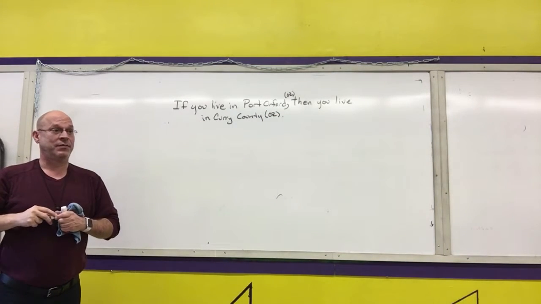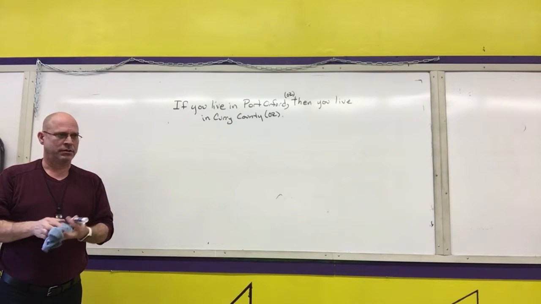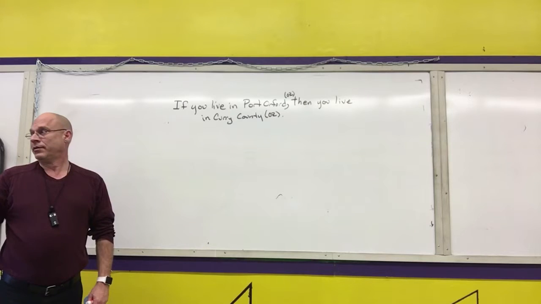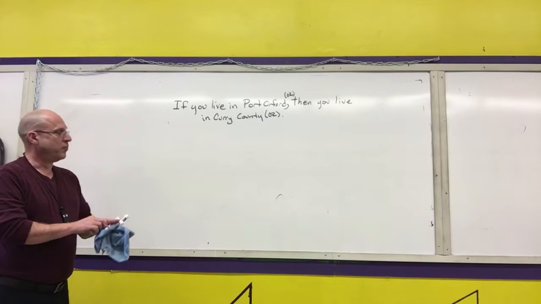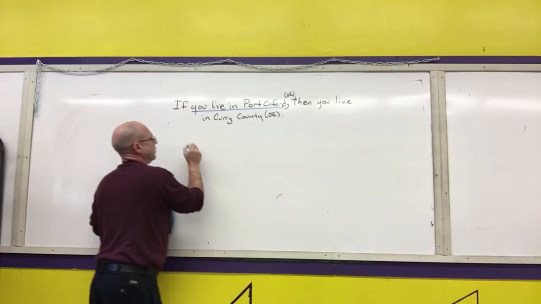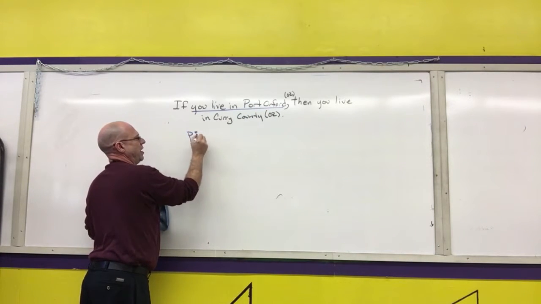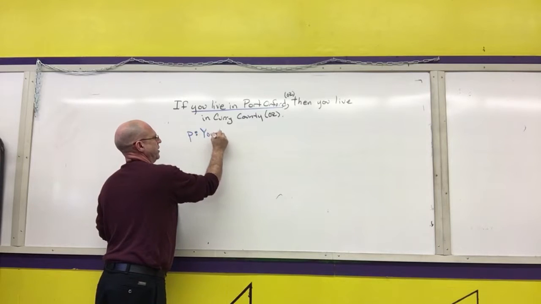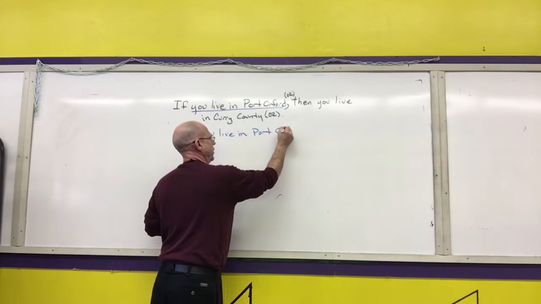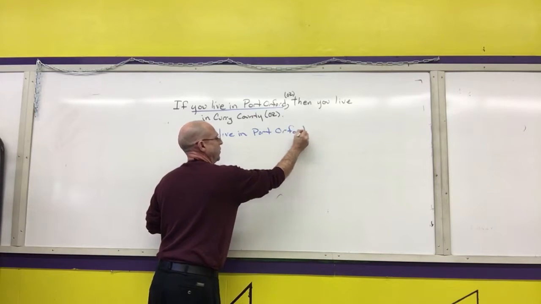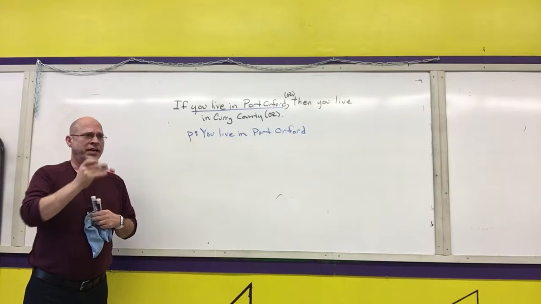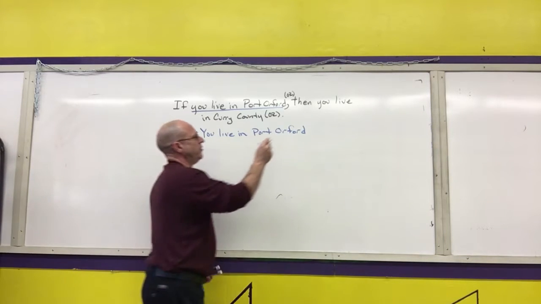This is a conditional statement. It has two parts. Can somebody raise their hand and tell me what the hypothesis is? Kaya: If you live in Port Orford. So the hypothesis is you live in Port Orford. Somebody else raise their hand and tell me what the conclusion is. Ben: You live in Curry County.